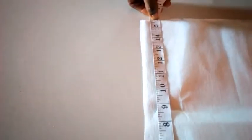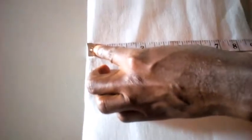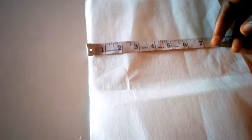I have almost 16 inches here for the length, and for the width 9 inches. It depends on the size of the sleeve. Now the real size for the length of this sleeve is 7 inches, but I added an extra 2, that's why I have 9 inches here. So let's watch.